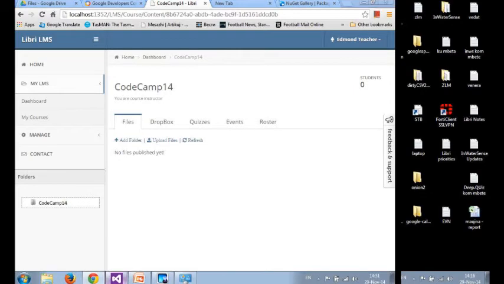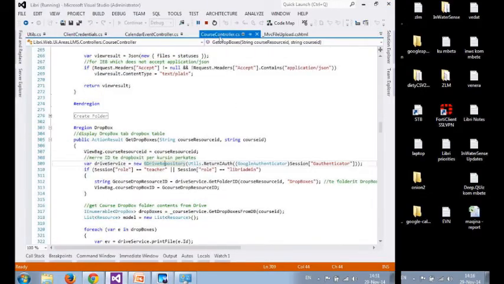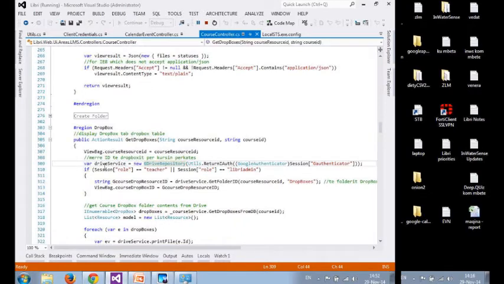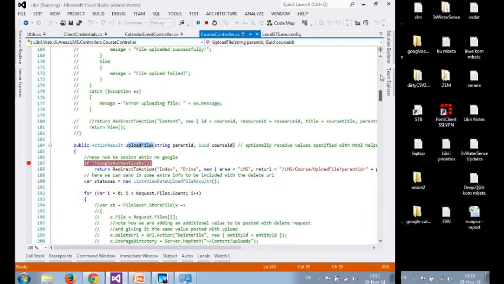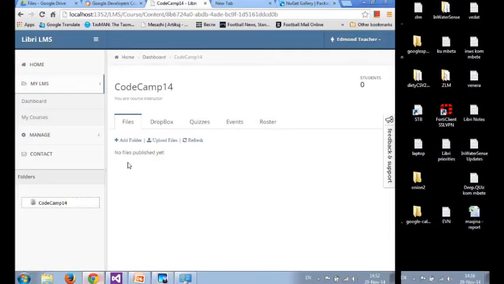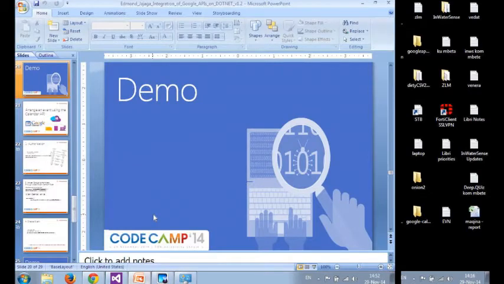Before I upload the file, I will go with debug with breakpoints to show how the upload file function works. It is in the controller, in the course controller. So we are here, course content. If we upload files, the upload file function will be called.